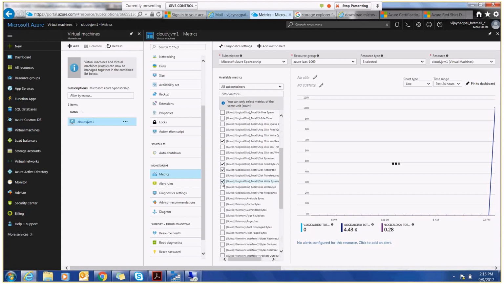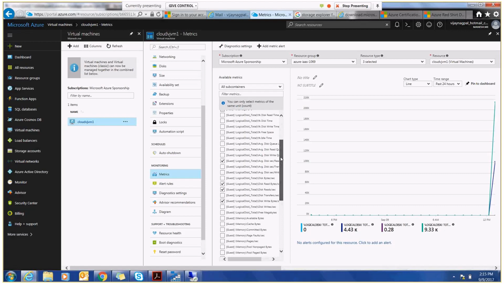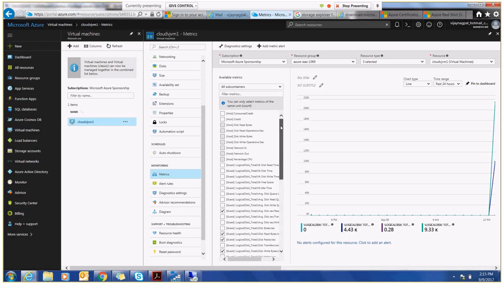This lab asks you to click on disk read and write bytes. Where is it? In the top, go up. Yeah, disk read and write. And this is for host?